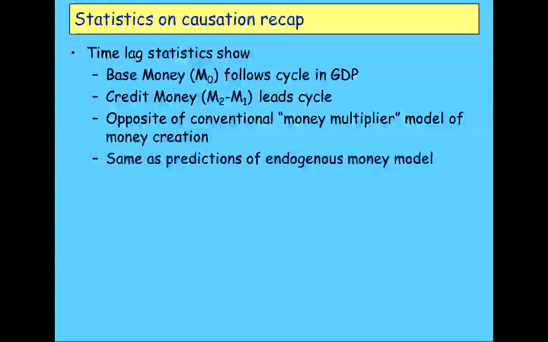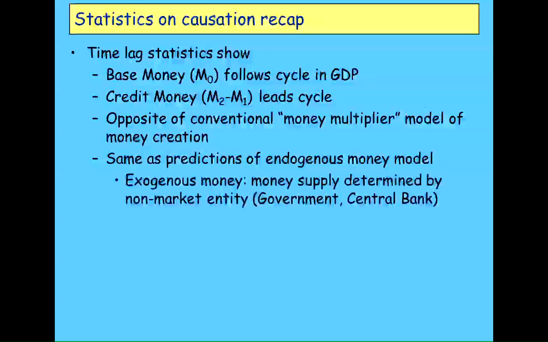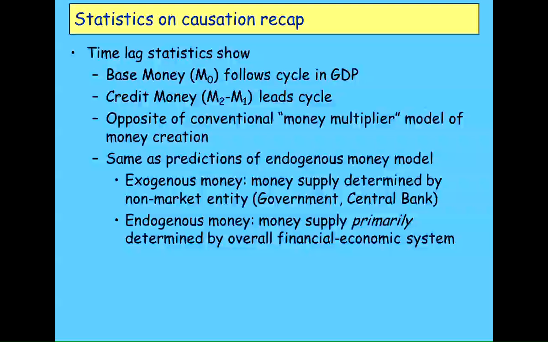Their findings are the same as the predictions of the endogenous money school. If you look at the way people think about money, there are two extremes. One is a vertical supply curve in the IS-LM model — which is not a Keynesian model; it's a neoclassical model developed by Hicks before he read the General Theory. Then there's endogenous money, first represented graphically not as a vertical money supply but as a horizontal money supply. Now, both are caricatures of the arguments.